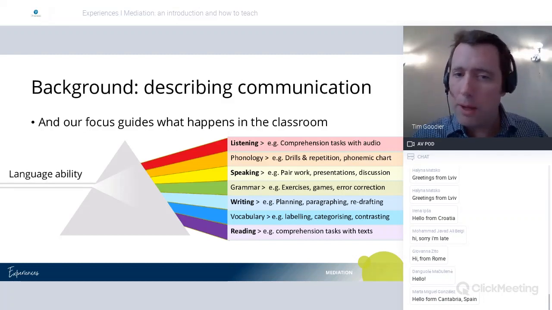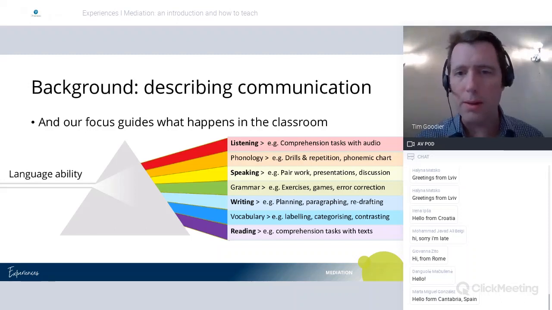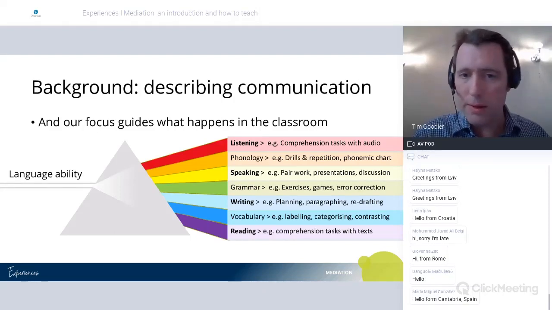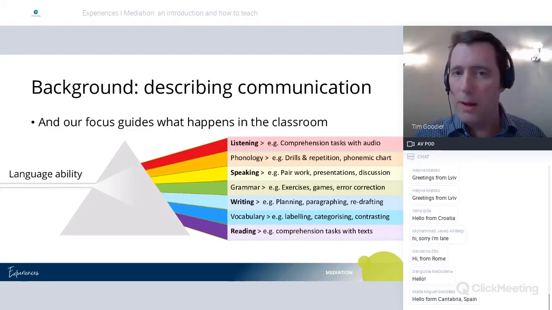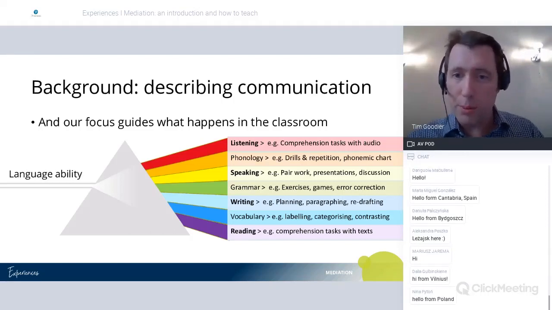And when it comes to the productive skills, such as speaking and writing, there are things we do in the classroom that still involve a range of sub-skills. We might set up pair work with partners looking at a text, maybe processing something they've listened to or read, and then presenting about that. Or in writing, we might plan strategically what ideas are going to go into a piece of writing, how to structure paragraphs, and how to get your point across.